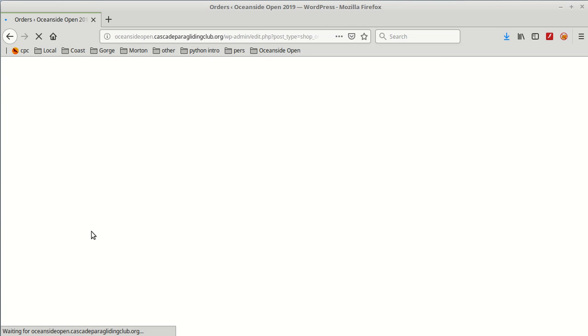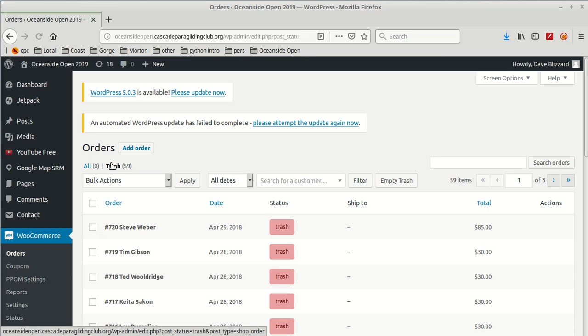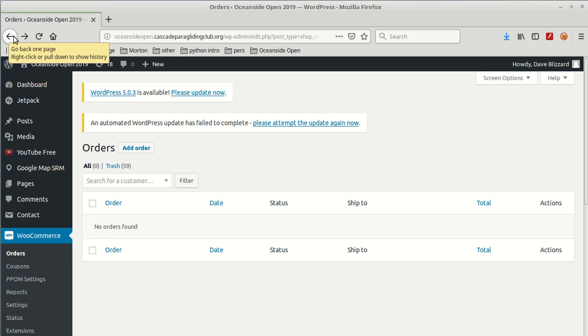So we'll go over there and we'll take a look at all the orders, and they're all gone. Now if they weren't, you'd have a select all and you'd be able to either delete them or put them in the trash. And I've put them in the trash so we can still get to this data. No problem at all. But we don't want to have that impacting our current situation. So this is last year's stuff. So everything's fine.